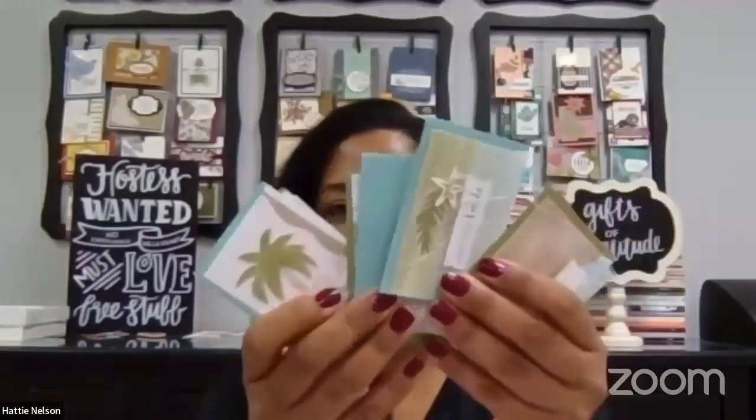So I went over a few things in the event. One of the things was I shared one of my favorite kits collections that's available by Stampin' Up. Did you guys know these kits collections are only $19? I mean, that is like dirt cheap, especially because you get a stamp set, an ink spot, a block, all the works. It's awesome. But this is probably my favorite. It comes with a little pouch like this, and you get to create all these little cards.